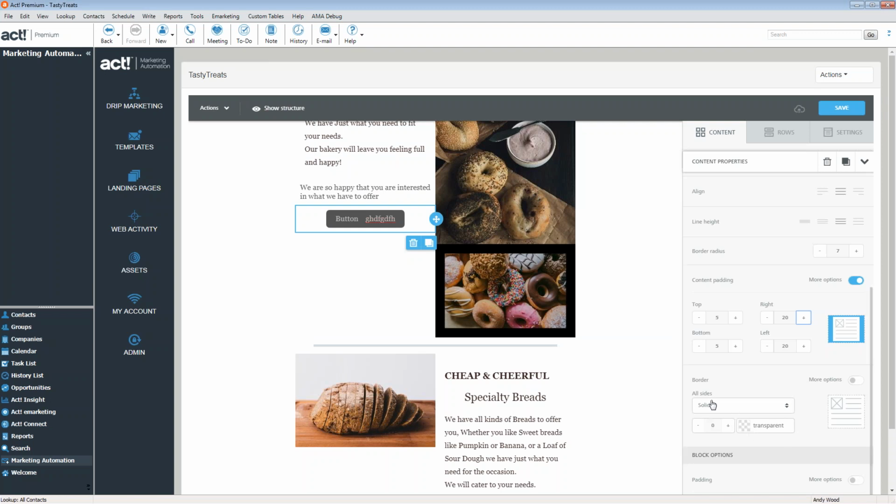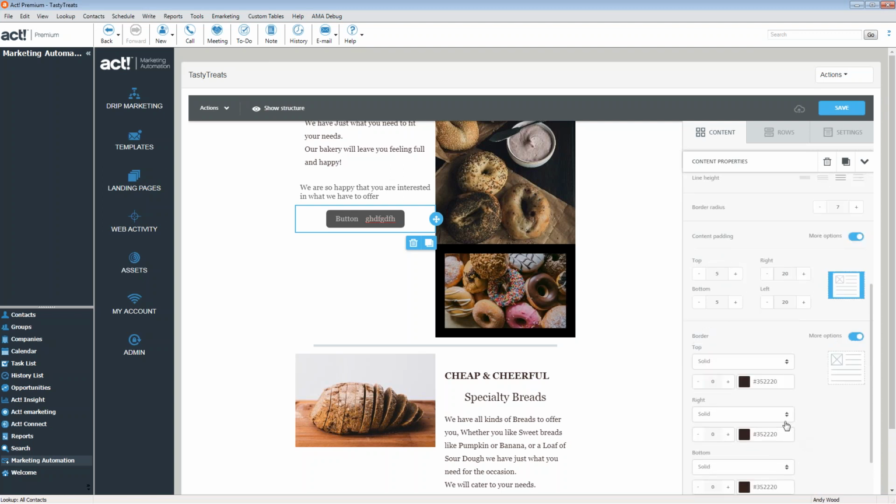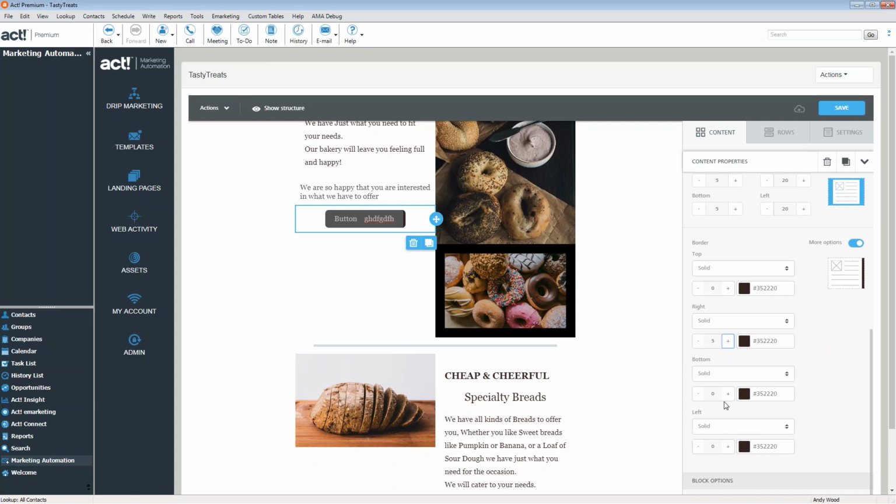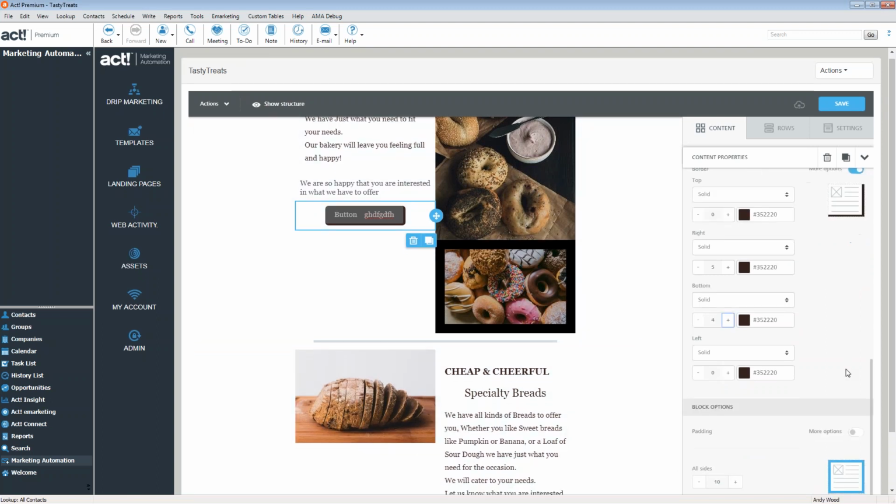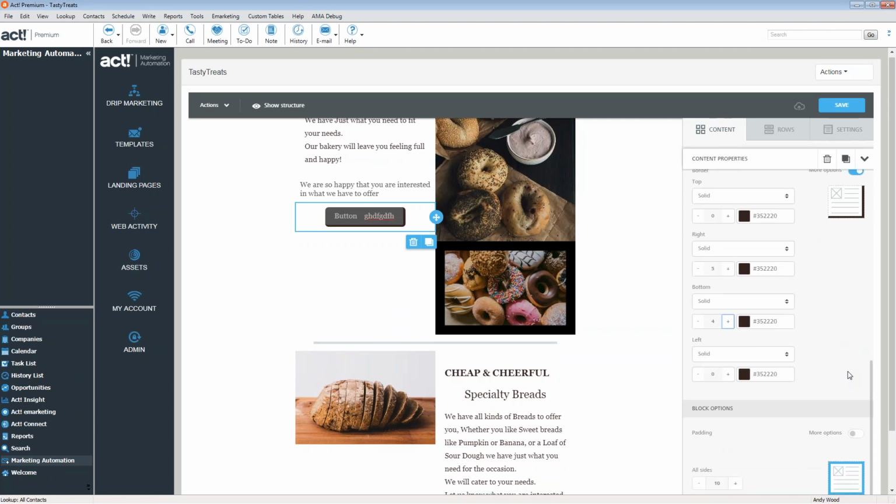We can also add a border to our button if we want. So let's say that we wanted to add a little bit of a shadow to our button. I could click here, set this to black, and then I can go to more options, and I want to put a shadow on the right hand side of this button and on the bottom of this button. And as you can see, it now makes that button look somewhat three-dimensional. So it can be a way that you can add a little bit of character to your template here. That pretty much covers the details of the button.